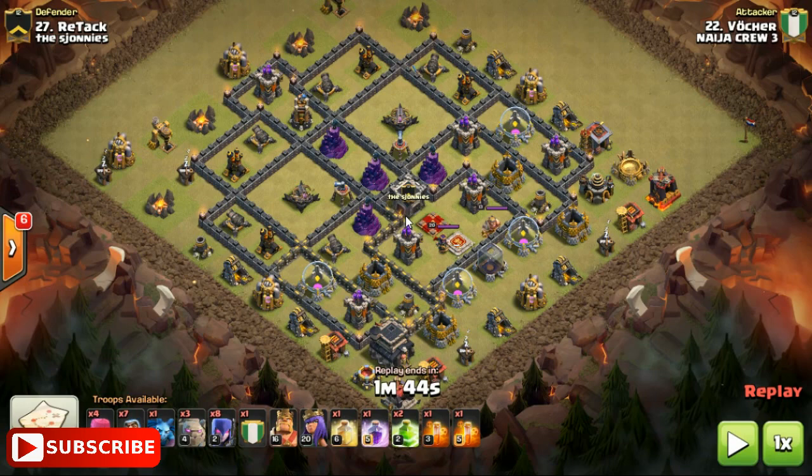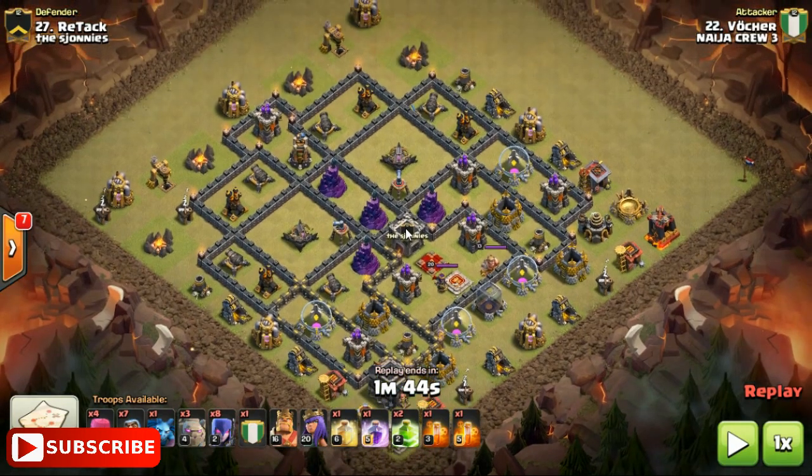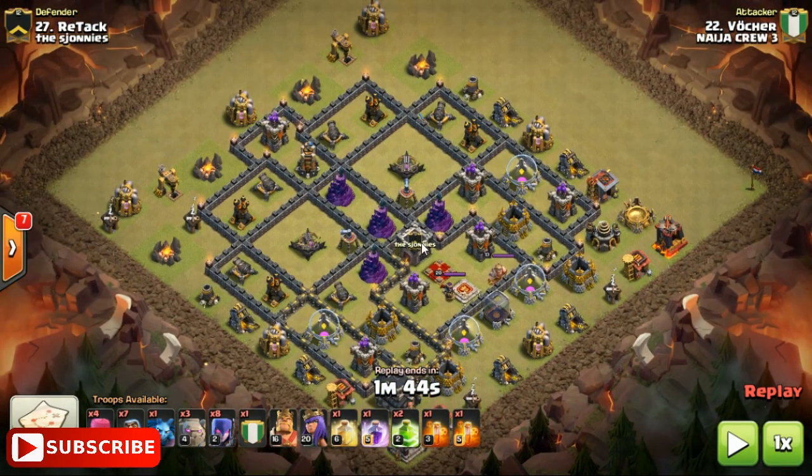Now before we get into this attack, I just want to point your eyes down to the time on it. That's 1 minute 44 seconds to wipe out a max defenses Town Hall 9 with pretty decent heroes. They're not slouches, they're not like level 5 King and Queen, they're decent. But as I always said about the Witch Slap itself, don't worry about the heroes. The skeletons at the minimum will take care of it.